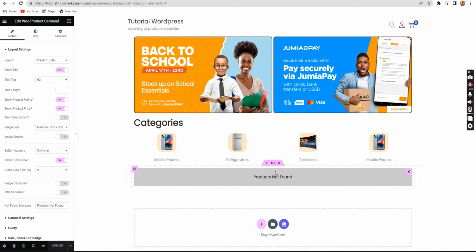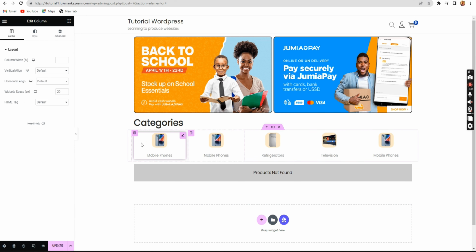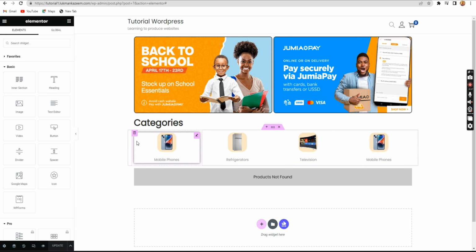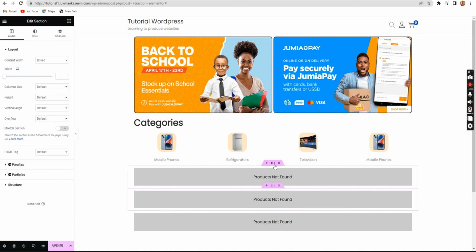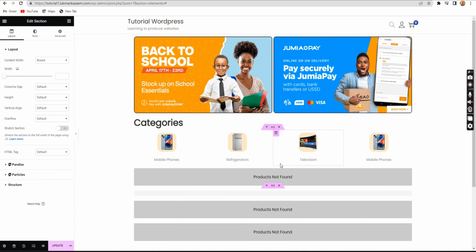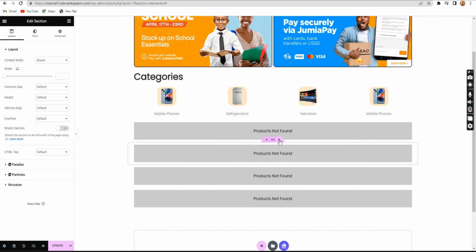To duplicate the whole section, instead of before, when we duplicated the column from this side, like this one, now that's not what we're going to do. We're going to duplicate the whole section. So if you click on this section here, just right click and duplicate. You see, that's it. Right click again, duplicate. Right click again, duplicate. All right, I think 4 is okay when we have products.